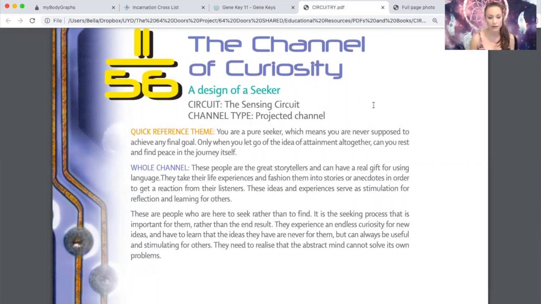The internal motivator is I believe I can change the world for the better, or we can change the world for the better. And the Achilles heel is that this gate doesn't have a final answer, because there's always new ideas and always new developments to make the world a better place. It has visual memory. It has an acceptance of death. So here we have that whole thing about duality, especially when we go into the gene keys, we're going to see more that it has this courage to go into the underworld and learn what it needs to learn and come back with an upgraded ideal of what's possible.